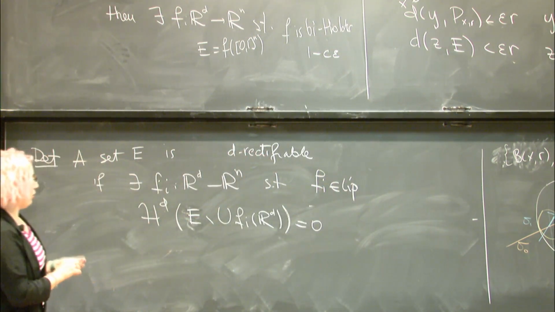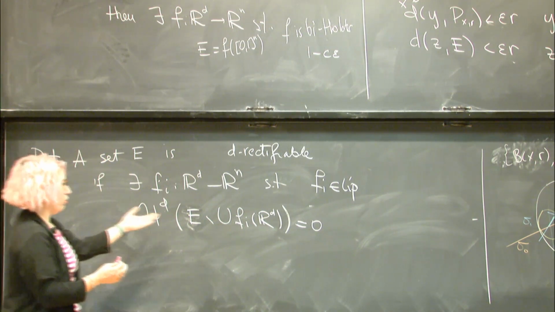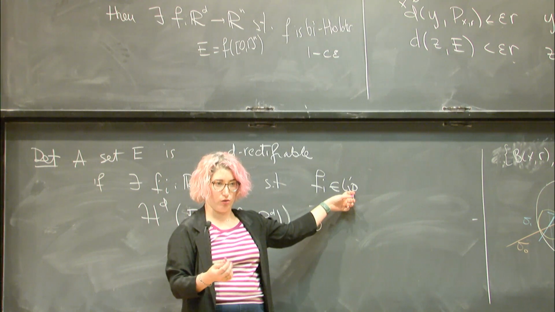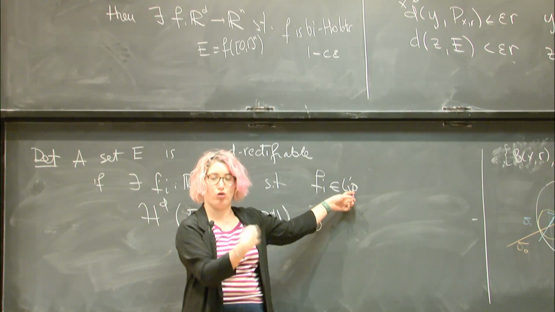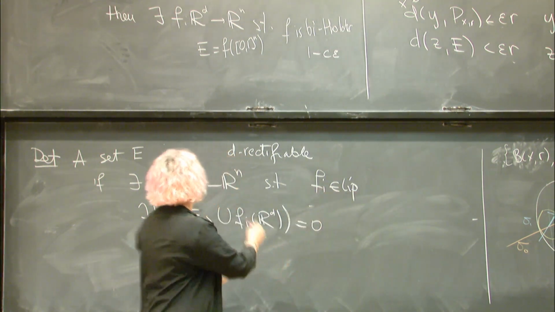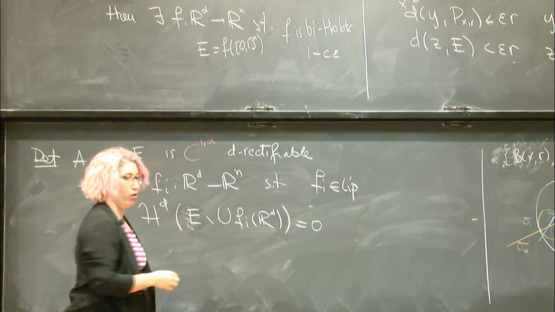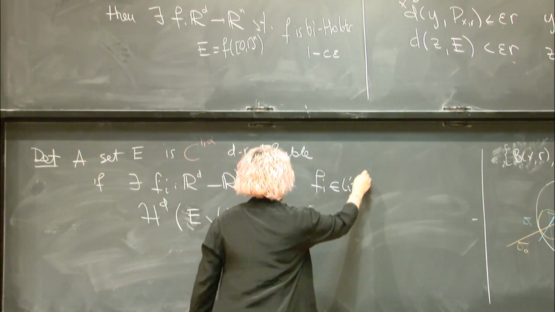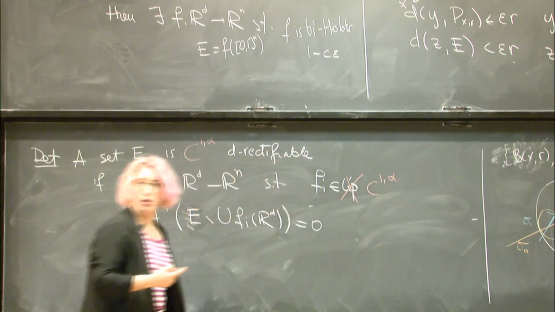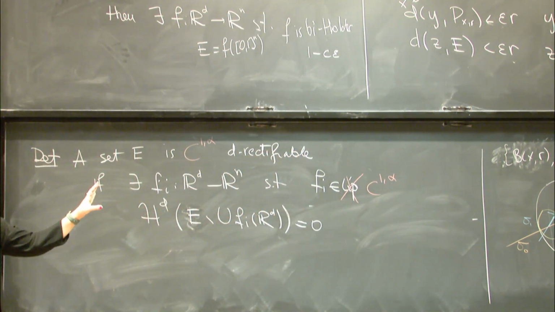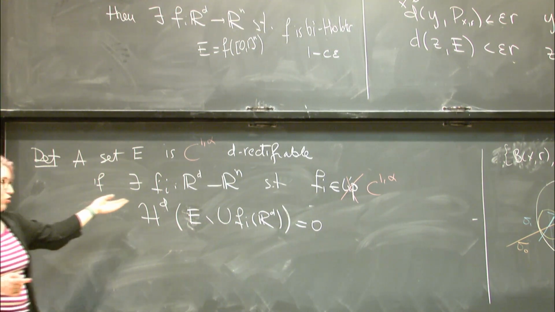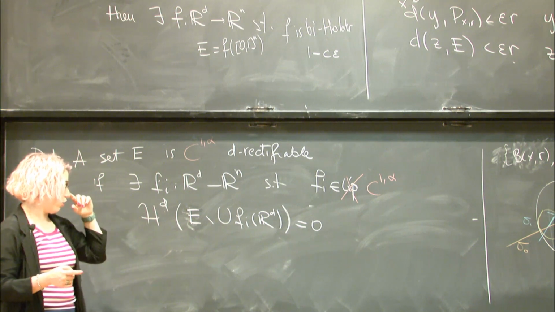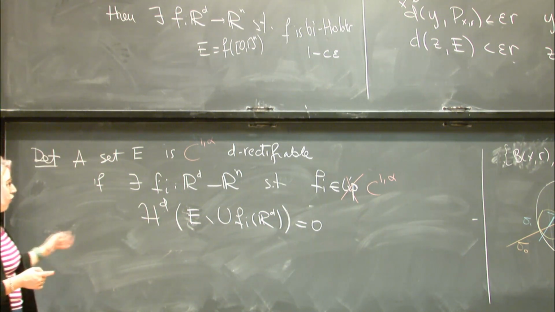Very good. Okay, so just so it's in writing, we could change the Lipschitz continuity to something else. I was interested in higher order rectifiability, so something which is covered by maps of higher regularity. So I'm going to say that something is C1 alpha rectifiable. The same thing happens, but these maps are all C1 alpha. Here alpha is fixed, but like with normal rectifiability, this is a qualitative concept. We don't have any control on the Lipschitz constant or the C1 alpha constant, nor on how many maps there are.